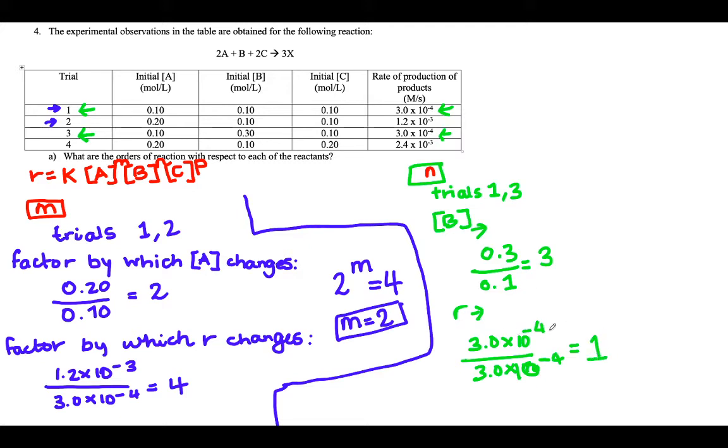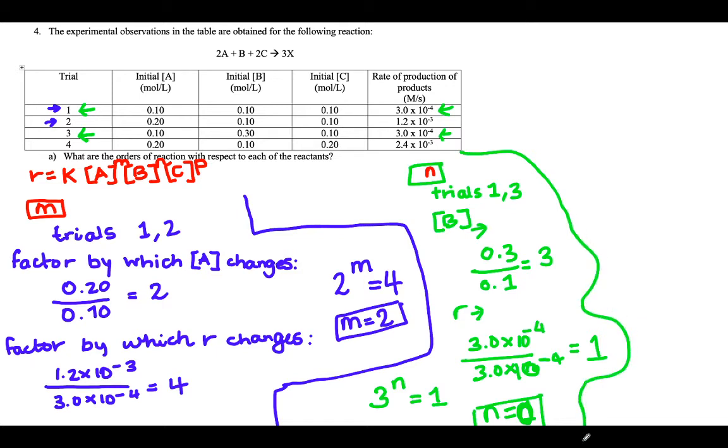All right, let's write the relationship between these two. 3 to the power of n is equal to 1. And this might happen often. In this relationship, you should know that any value to the power of 0 is always equal to 1. That means that n is equal to... sorry, n is equal to 0. So just keep that in mind. If you didn't know that yet, please make sure that you know, because that might come up in rate laws.